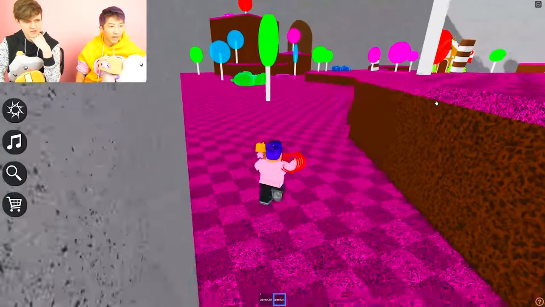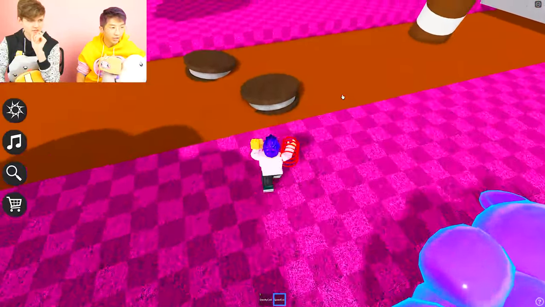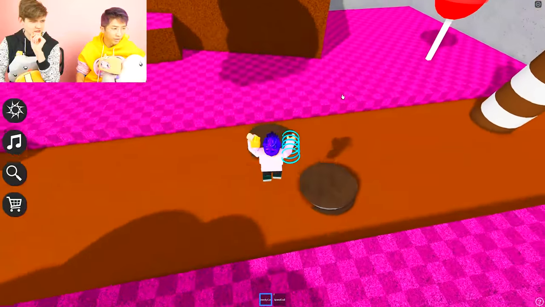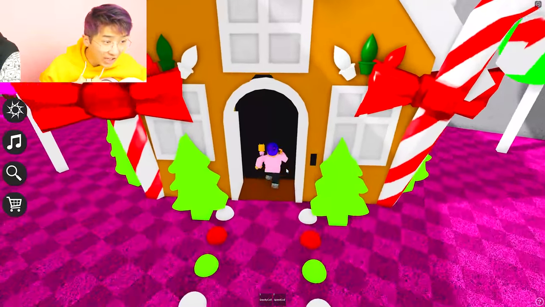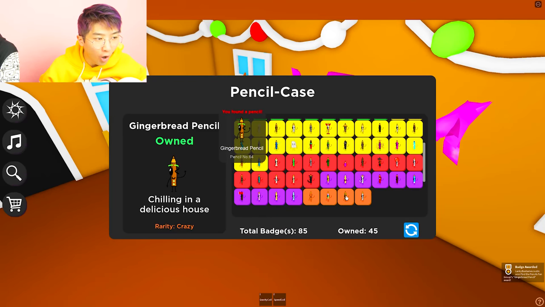Nice. Okay, so we have the chocolate key, right? Well, we got it, but then we had to reset our character, so hopefully it still works. I think it should. Please work, please work. Oh, I touched the chocolate. That's all right. Gravity coil. There we go. Boom. Okay, guys, let's see if it works. Three, two, one. Yes! It worked! We got the gingerbread. Guys, we just got, yet again, one of the rarest pencils in the whole game.